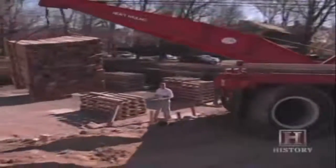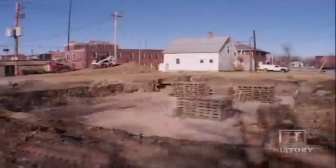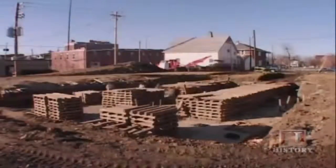With the house fully turned around, the next task is to prepare the arrival site five blocks away. The concrete footings have been poured, and now wood cribbing is stacked to create two ramps that will need to support the 180-ton structure. Later, a brick foundation will be built up underneath it.